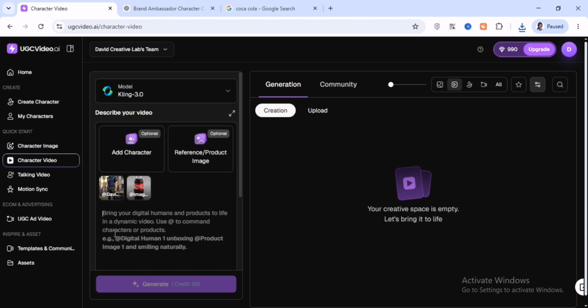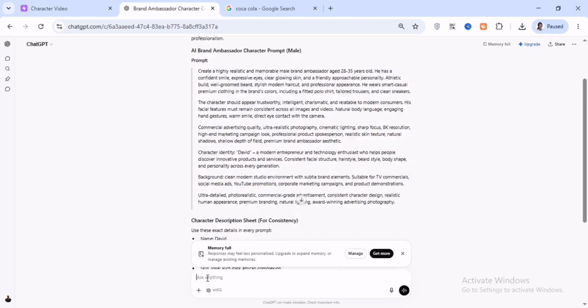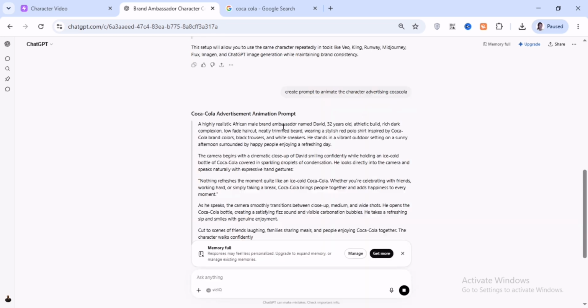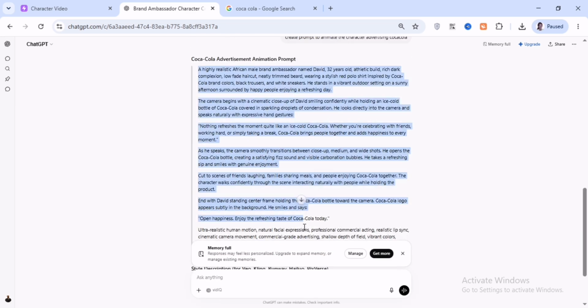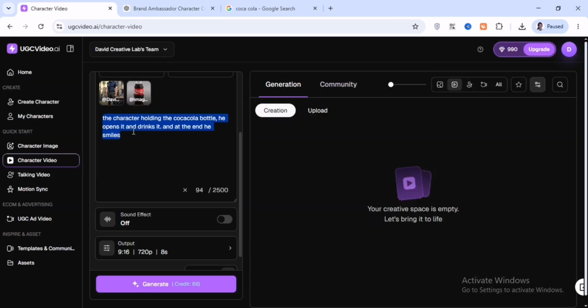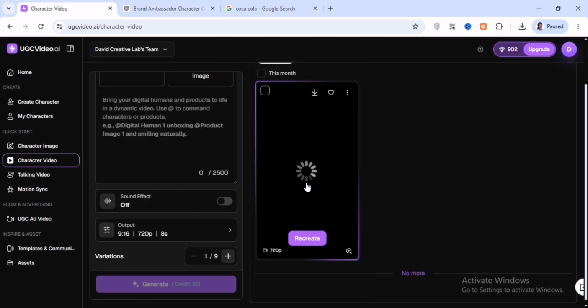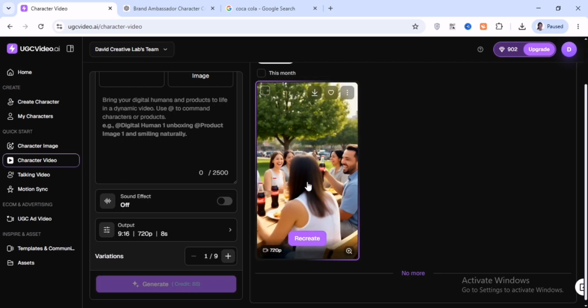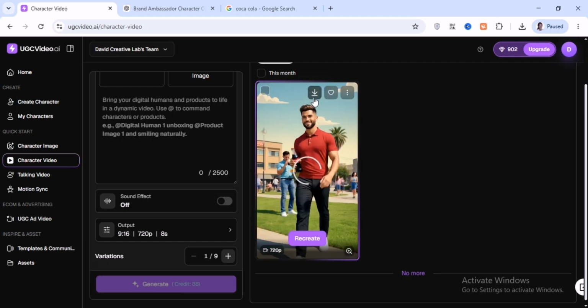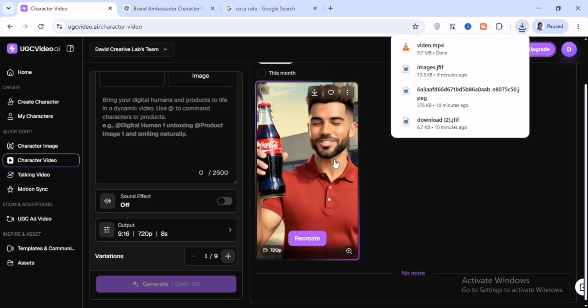So I'm just going to save it, but I need to go to ChatGPT again to get a prompt for that, right? So I want to animate the image, the character image and the product reference, right? So I'm just going to come over and tell ChatGPT to just provide a prompt for me to do that. So once ChatGPT generates that for us, I'll come over to the tool and click on create, right? As you can see, our video is ready and this looks so amazing and so realistic.